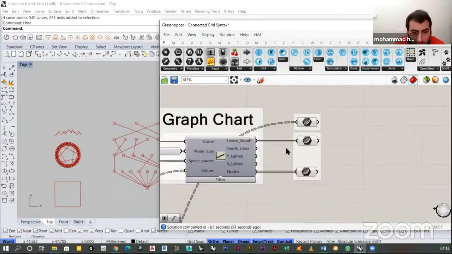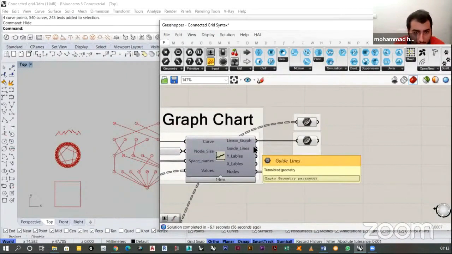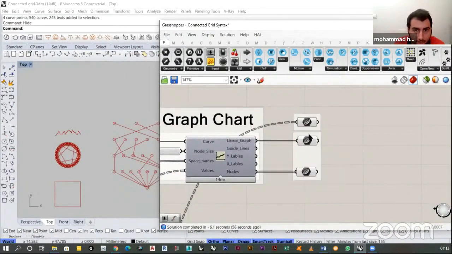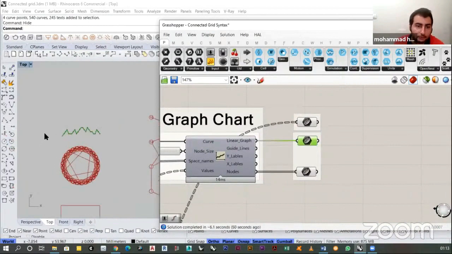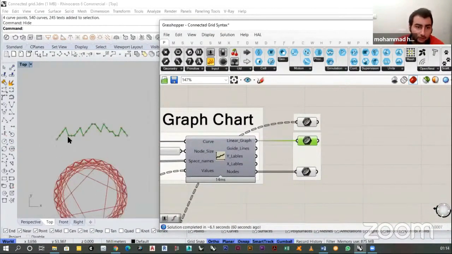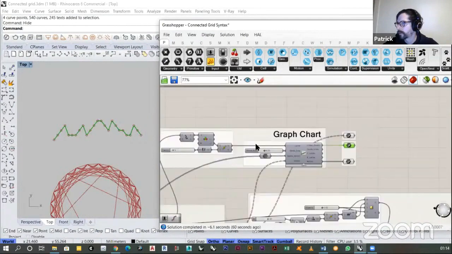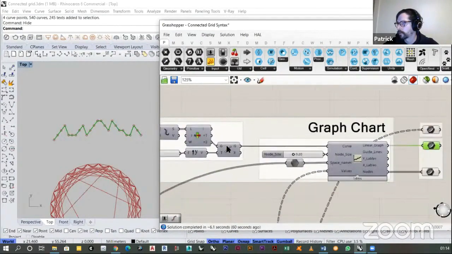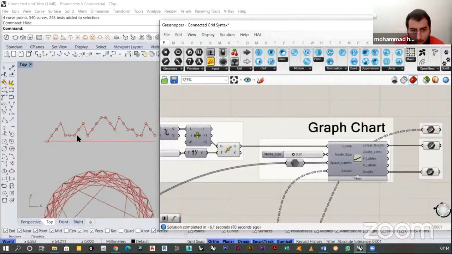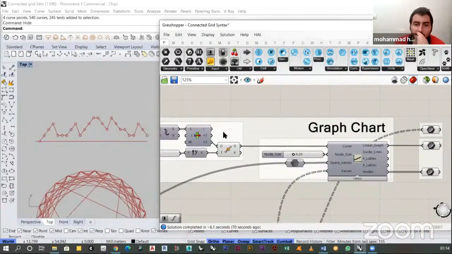So the thing is that the curve that you connected to the graph chart, is it a perpendicular axis of x and y? So no, I saw it. Yeah, so that was another question when I was setting this up. I wasn't sure if it was okay to just use a horizontal line. Yeah. Displaying the graph chart component, turn the display of the graph chart on. Yeah. Thank you.